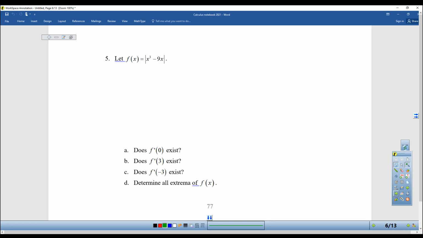And the last one of this type. So you probably don't know how to graph this absolute value. So I'm going to show you something really fun and tricky. And that is pretend the absolute value is not there. y is equal to x cubed minus 9x. You know what that looks like. So you take out the x, you get x squared minus 9. y is equal to x times (x plus 3)(x minus 3).